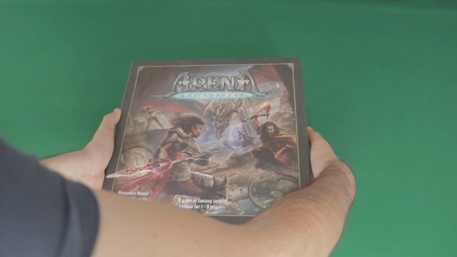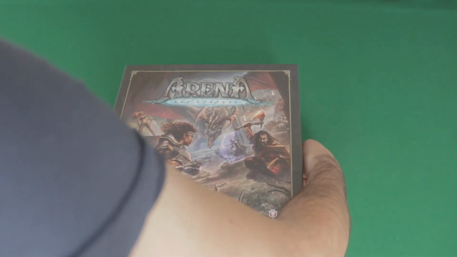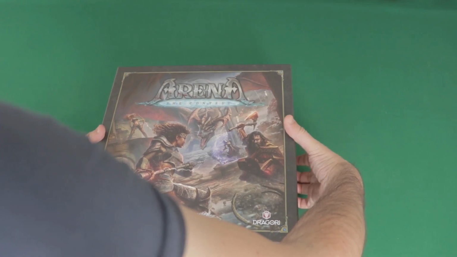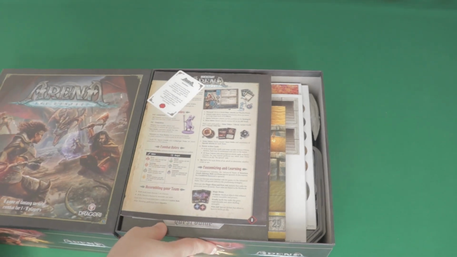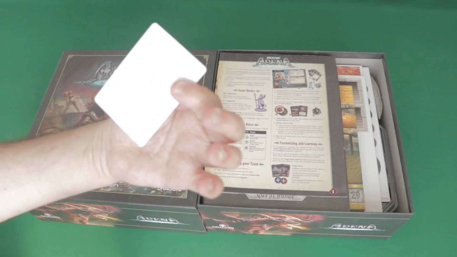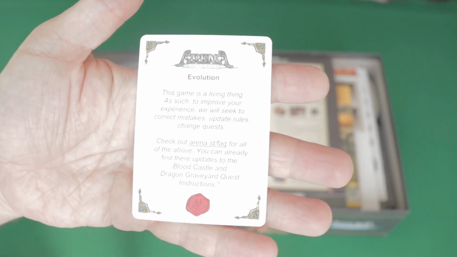Let's see what's inside here. So let me just remove this big cover. The box is pretty tall. I don't know if you can tell, but it is pretty tall. All right, so let's see what's in here. First of all, we have a little card right here on the top. Evolution. What is this? Hope you can read it.